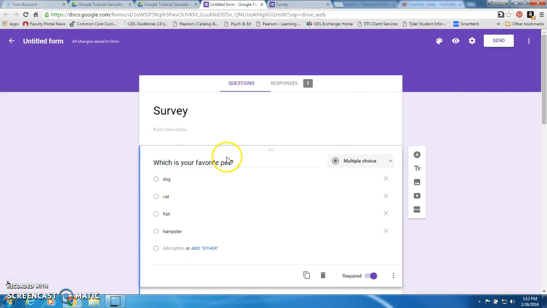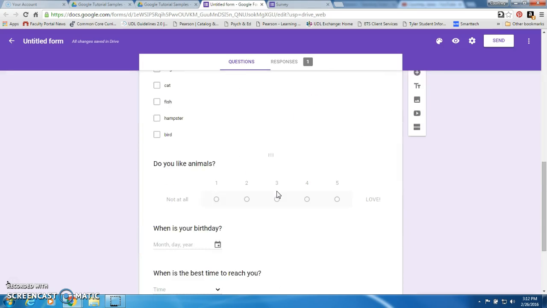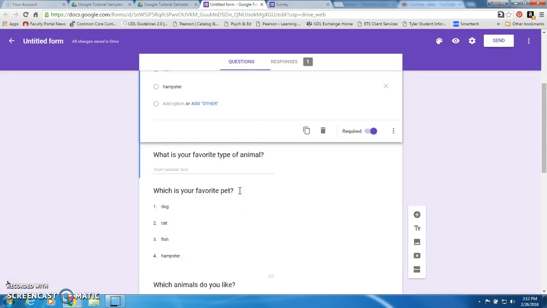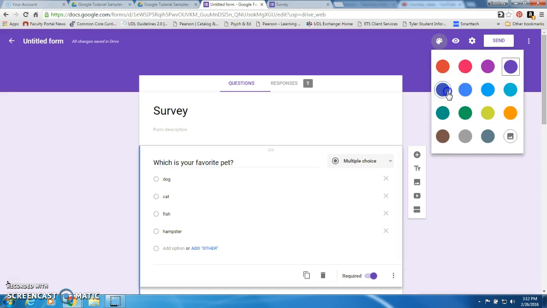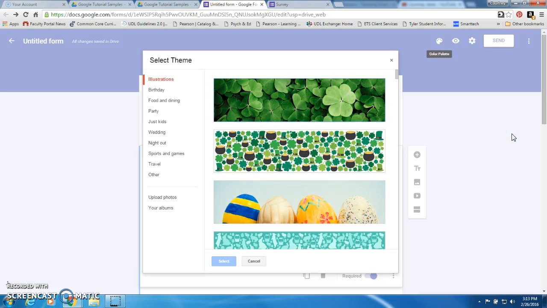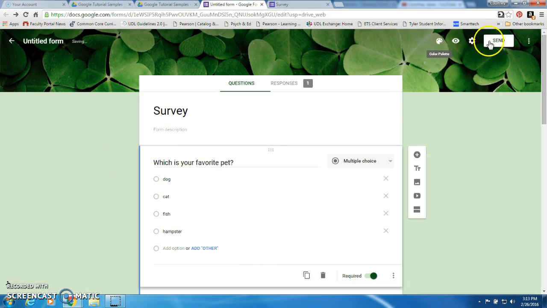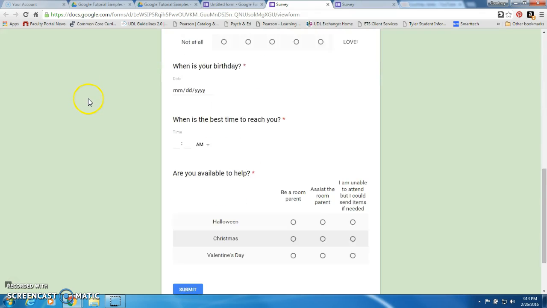Okay, and so if you go back here to your form, you can see that you're in edit mode, first of all, and this is how you edit your form. You can add questions, take away, or fix any errors that you have, but you can also change the colors. So if you're wanting to just change the color, you can do that here, or there are several themes that you can choose from. So if you selected a theme, it will change that for you. And here's that preview of what it looks like.